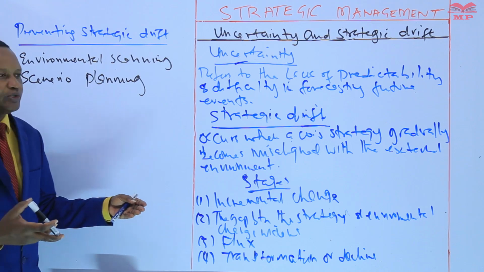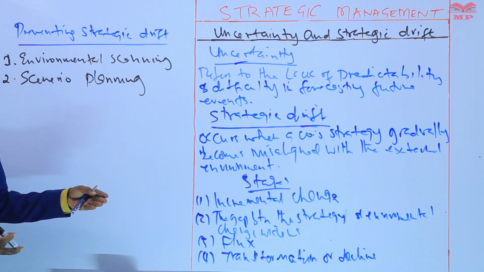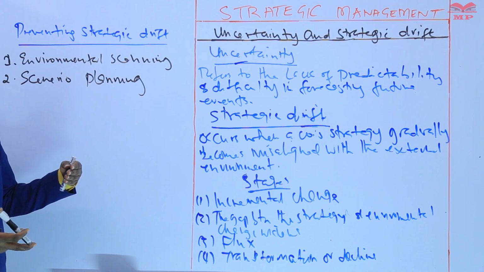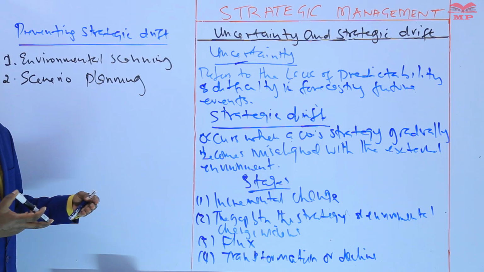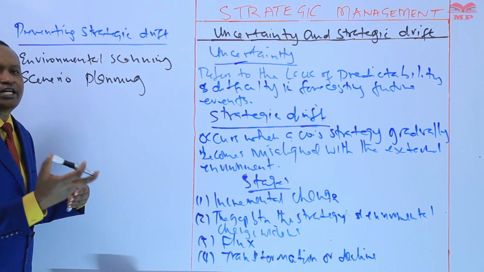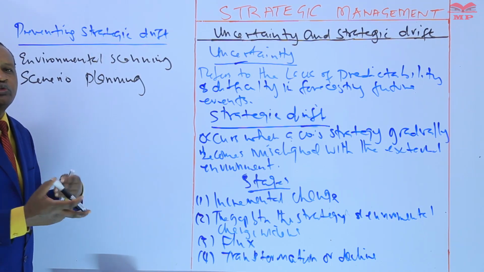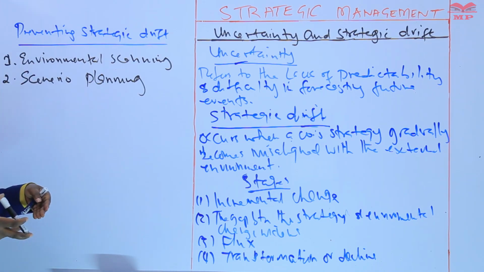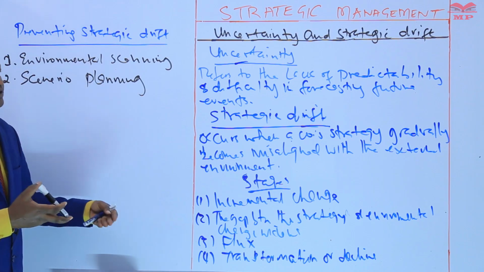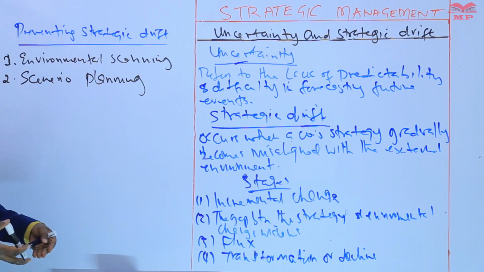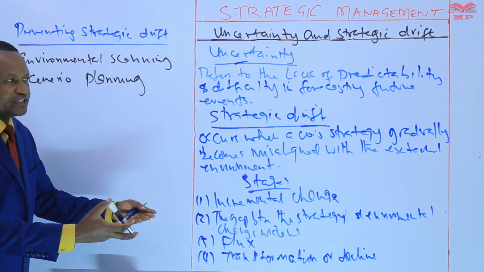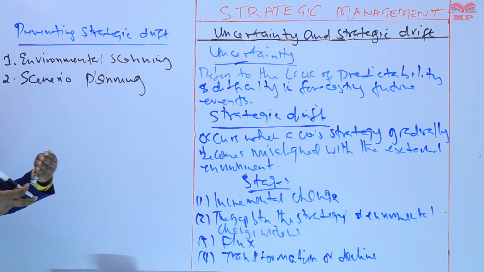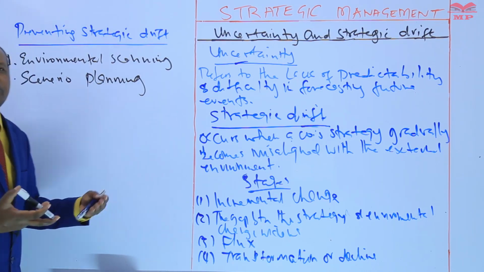Or you can sit down and think, what if the technology changes in such a way that the present customers do not require the services that the company is providing? What if technology takes over the services that the company is providing? Think that way, then anticipate the potential changes or the effects of such a change on the operations of the company, then prepare various contingencies to address such changes.